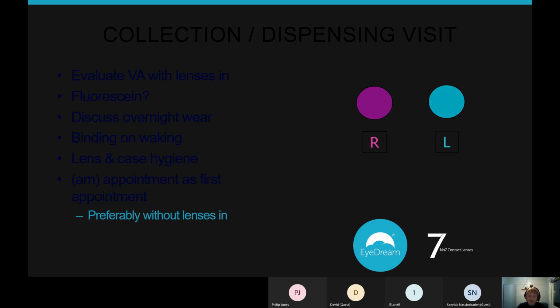The problem with daytime wear is, as we discussed earlier, that you can get lid hitch and movement and blink. And actually your patient might be coming in for that 9 o'clock appointment, but they're likely to have been awake since at least 7. So that's a couple of hours of movement, blink, lid hitch, etc. And therefore it can really blur that first day topography. So our preference these days is that the patient comes in without the lenses in, and the exception to that is an adult that needs to drive themselves in, who should keep the lenses in because we know they can see in the lenses. And if anyone has difficulty removing them, we'd rather they left them in and came in and we revisited removal at that point than forcing them and causing themselves a problem.